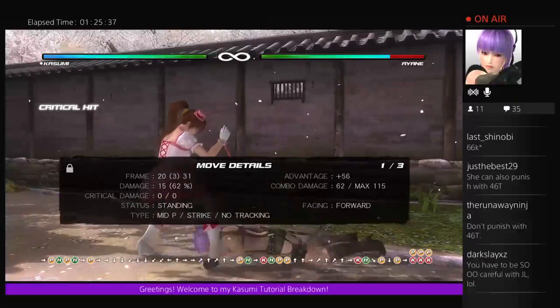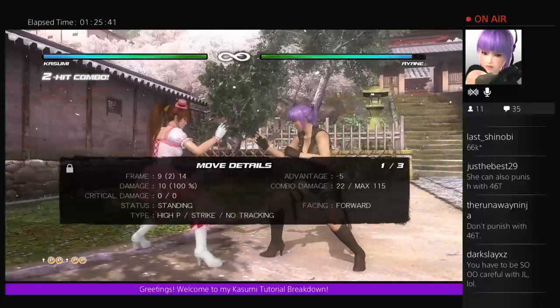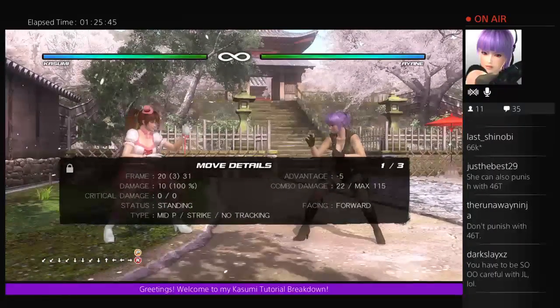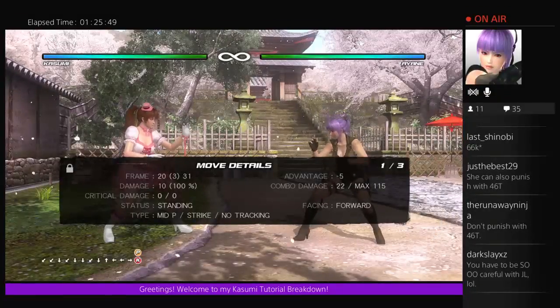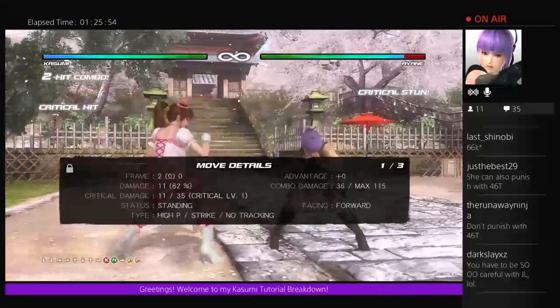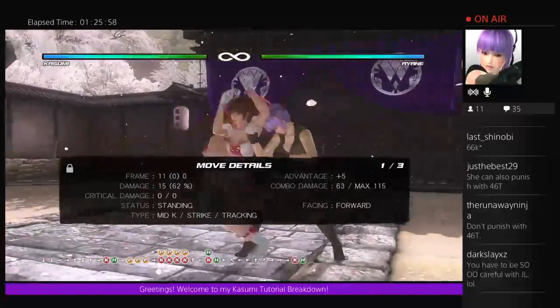What that means is that she can get to critical burst relatively easily. Although her critical burst in itself is not really anything special. It's a 20 frame move that's -8 on block, so it is unsafe and it doesn't have any special follow-ups. But the reason is that Kasumi can usually get the critical burst easier than most characters.